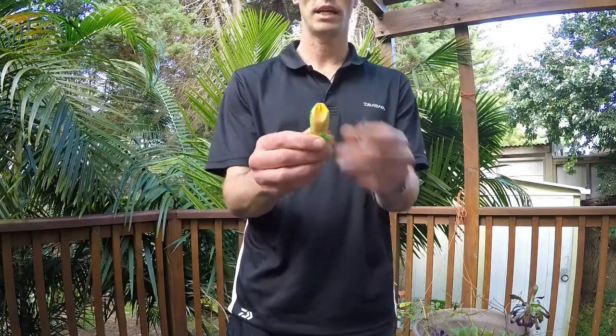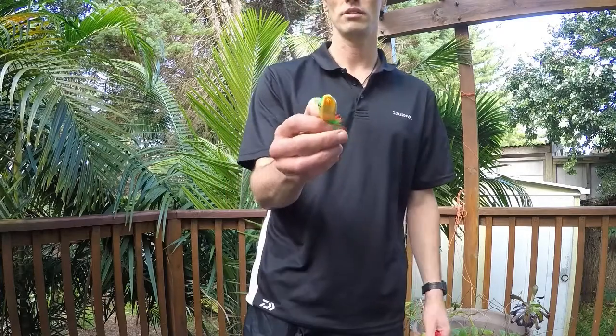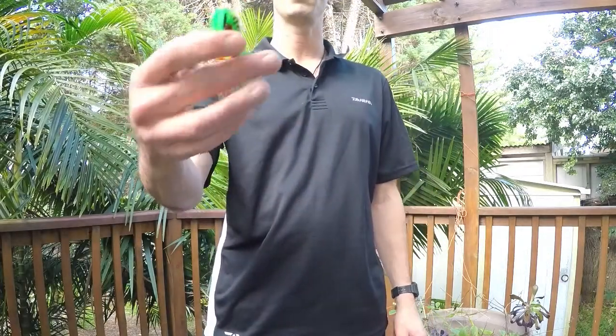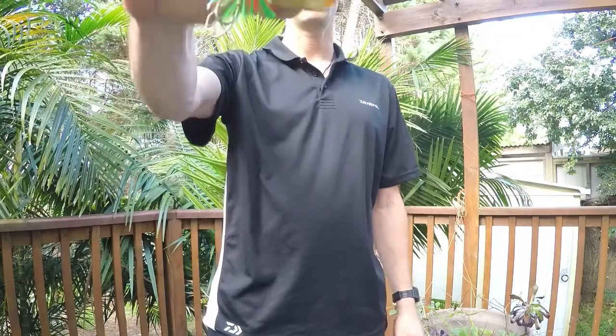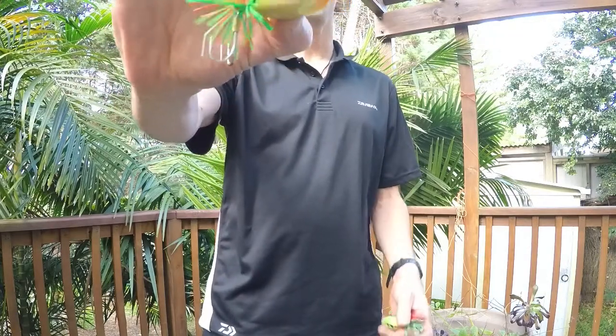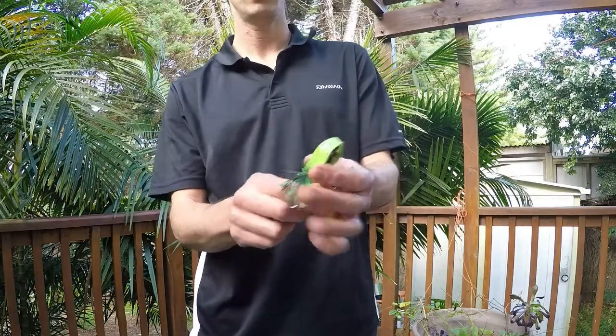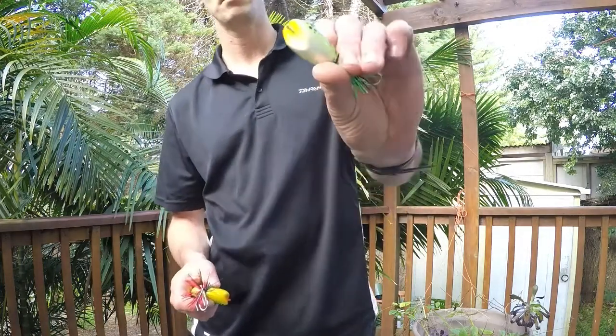They have a semi-cup head, so you can sort of walk the dog or twitch them. They'll pop a bit of water like a bass buck. Nice body shape like that, with a gold belly. This is a bright green version. And there's the sort of olive green version with the white belly.